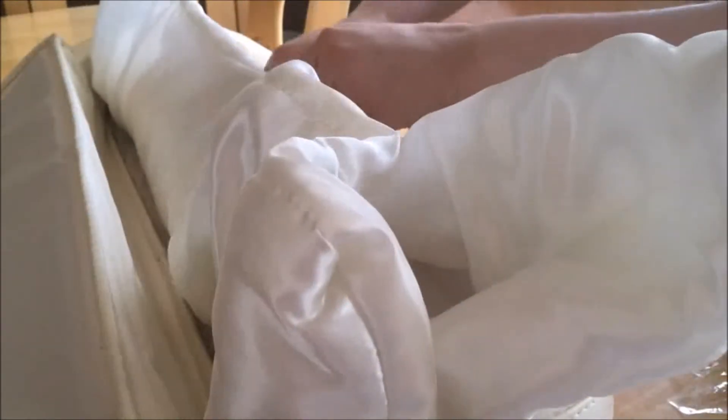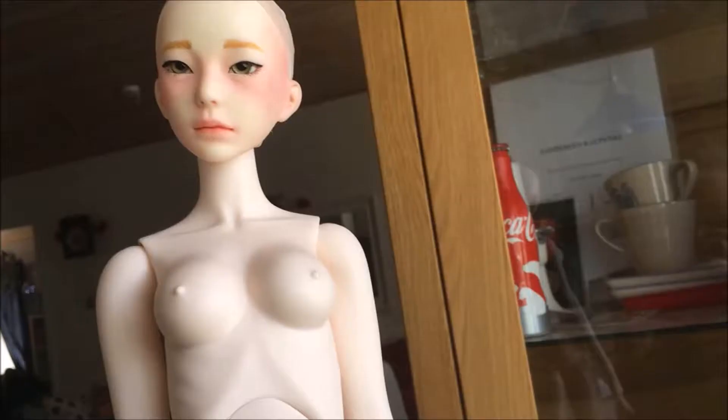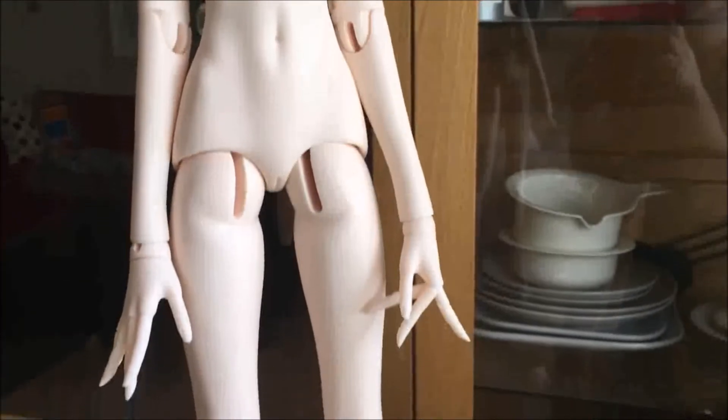I was really surprised actually to get the doll in the Resin Sol bag, because I didn't order a full doll — so I don't have a head in here — and I thought they only shipped those with the full dolls. But no, I got it with just the body. It looks pretty nice. I was a bit surprised that it wasn't more packaged. I'm very used to dolls getting to me with plastic wrapping or bubble wrapping, but this one came out just fine without it. I guess that's why the hands were separately packaged.